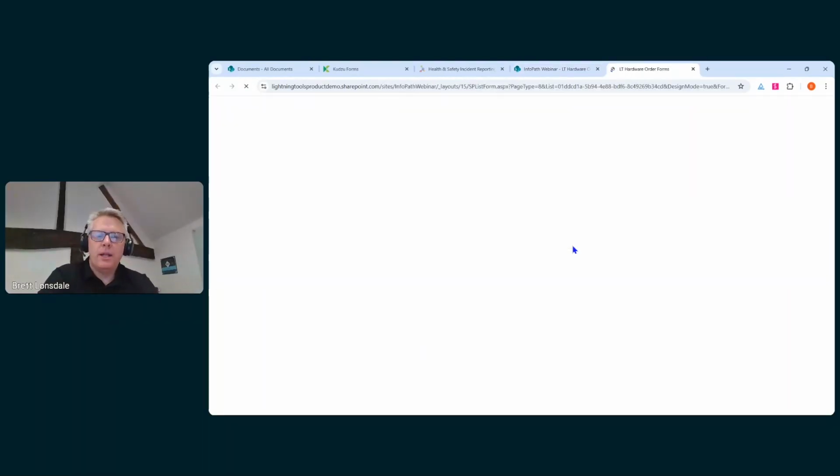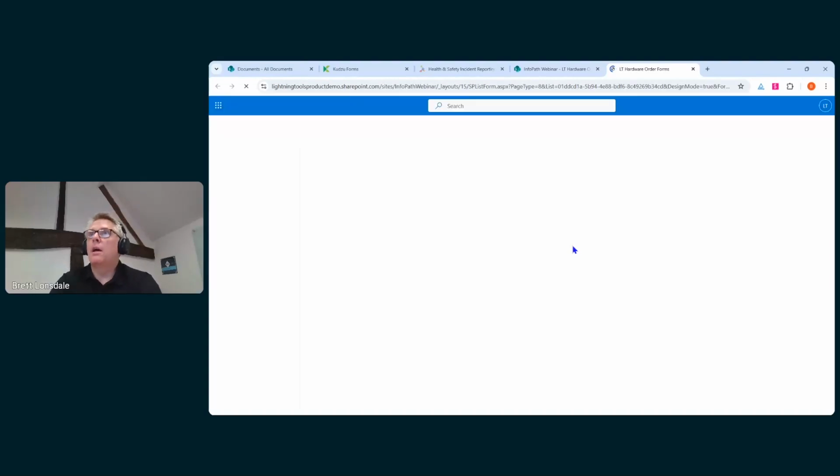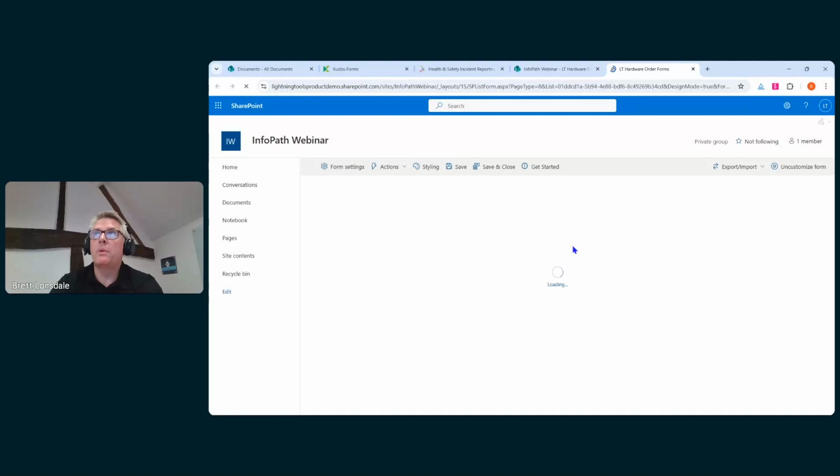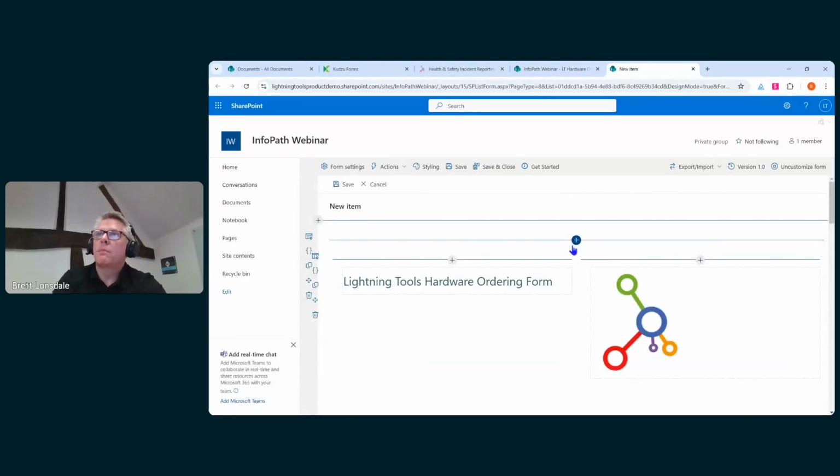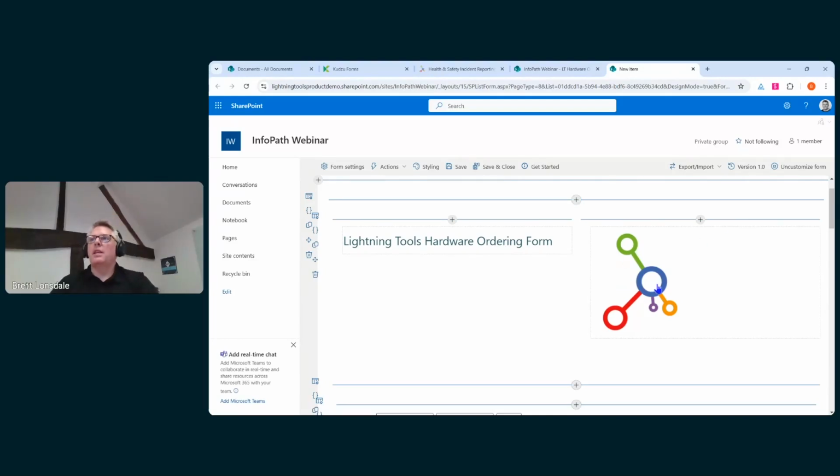And that's going to load in the form design, and it loads it in within a new tab, but inside the same site. And we'll just give that a moment to load the form design for me. Okay, so it may still be doing a few things. See the scroll bar moving, but yeah, you can see the image.